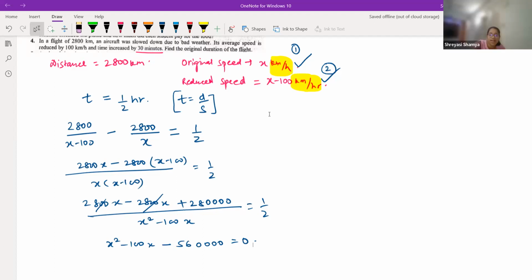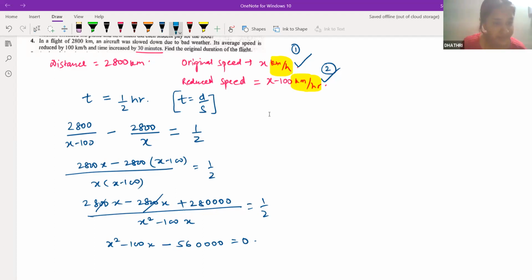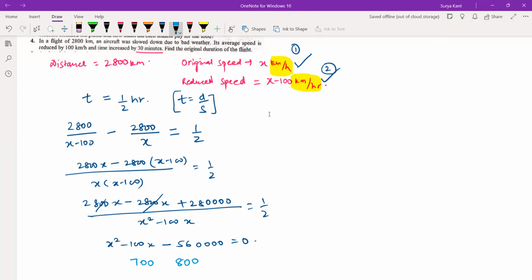Sir, no, sir, we can do by splitting only. Sir, roots are 800 and 700, sir. Roots, sir, 700 and 800. Roots, sir. I think 700 and 800 you are saying? 800, sir. Yeah, the difference is the same only, 2 to 4. Yeah, correct. So 700 you should write with what? Plus and minus, you should write 800. Correct. Very good.